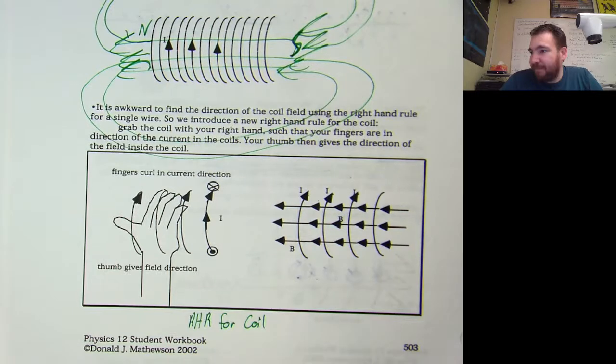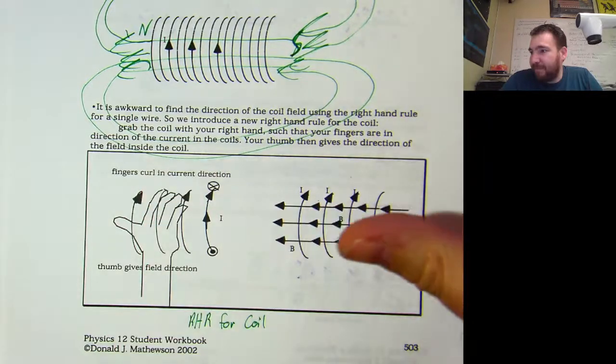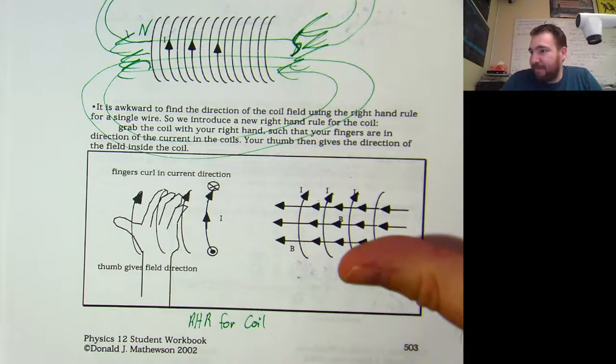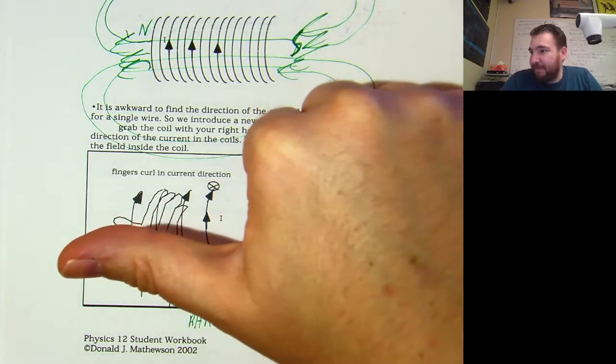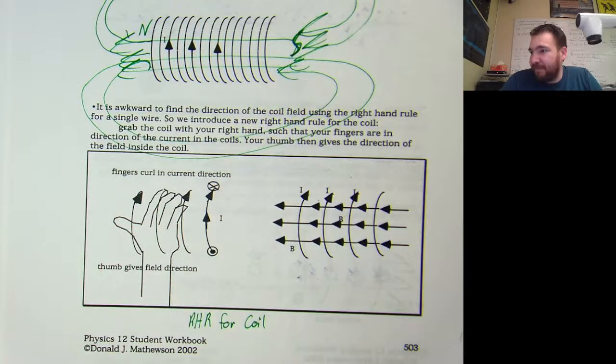We had a right-hand rule for a wire. Thumb was wire, fingers were magnetic field. Now, for a coil, fingers are the wire and the direction of the current in that wire. The thumb is going to give you the direction of the magnetic field now. Keeping these right-hand rules straight is going to be important, perhaps something you might want to toss in the back of a formula sheet.